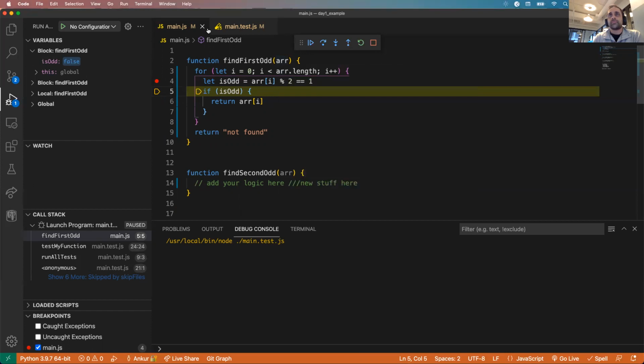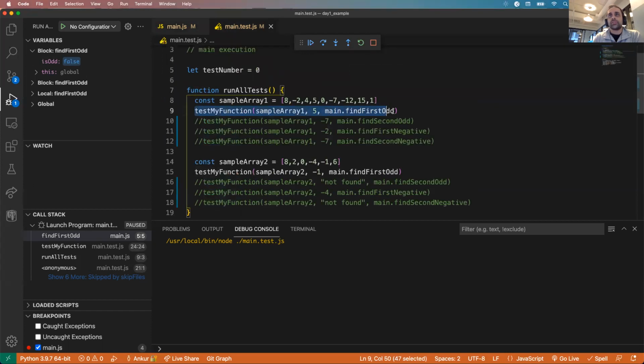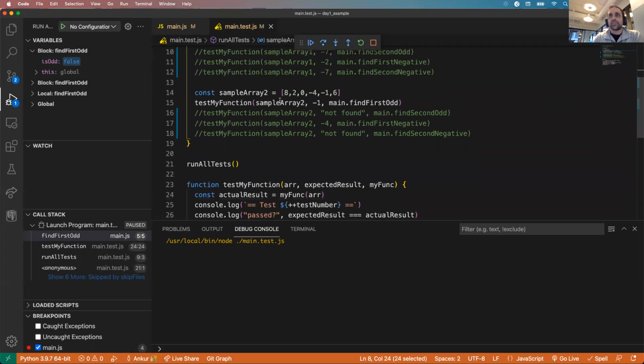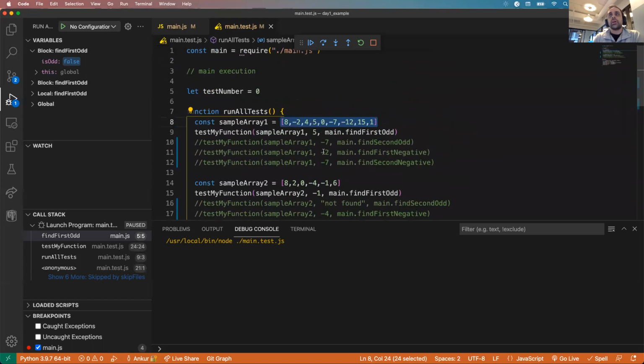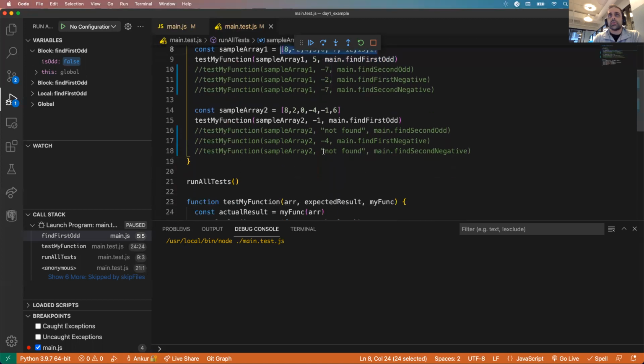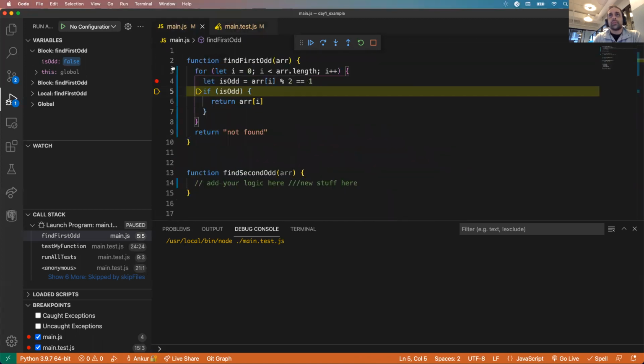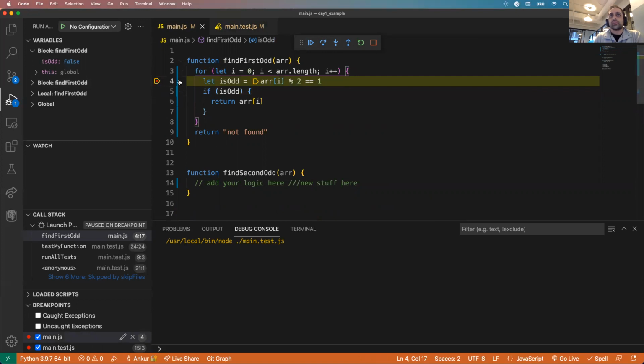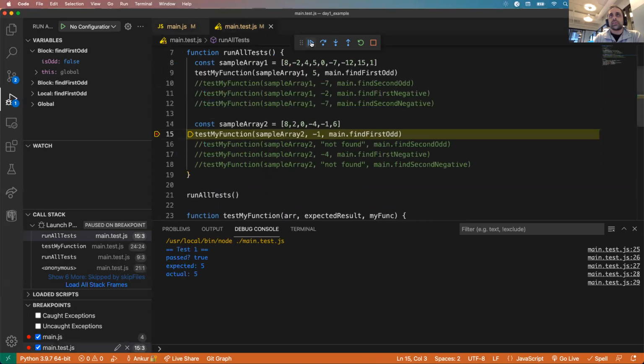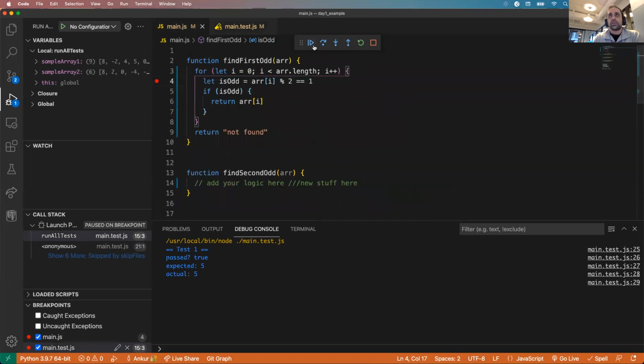But this is my first test case that's running. It's called this function and it passes in this array. That's what this test function is doing. But I know that one passes. So I can maybe put a breakpoint down here and get rid of my breakpoint here because I don't want to keep running this. If I keep hitting the play button, which means continue, it's going to keep hitting this breakpoint because I'm in a for loop. So every iteration, it's going to keep hitting that breakpoint. That's not what I want to do here. I want to actually get to this breakpoint. I guess I got through my list, but now I hit this breakpoint so I can continue on.